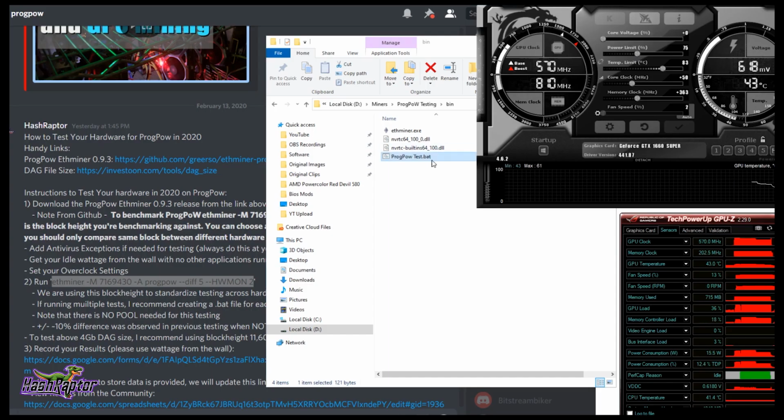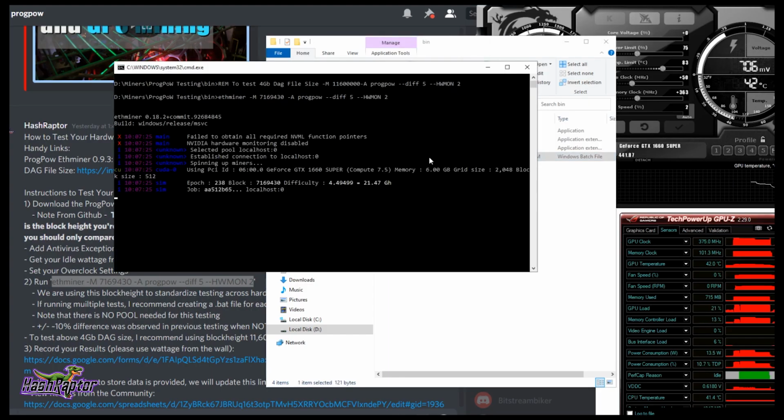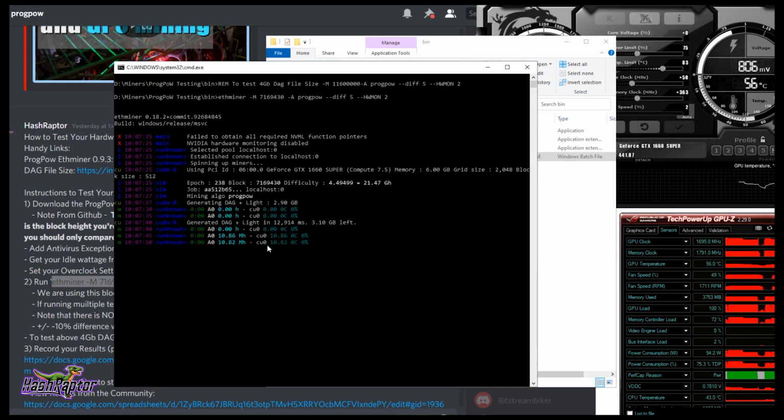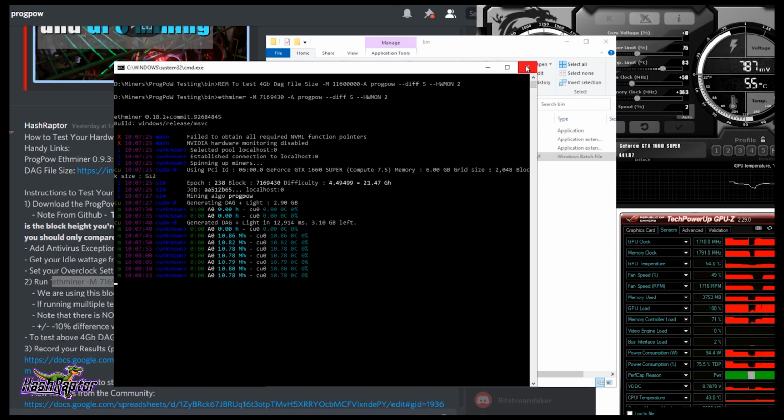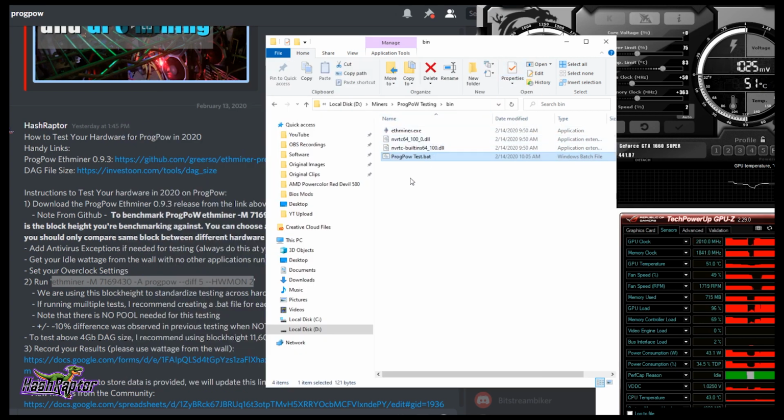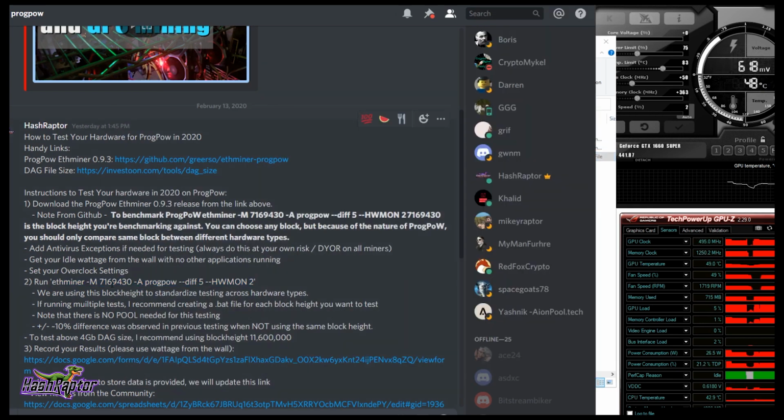And then just run it again. If this was the scenario I wanted to test with, I would just grab one of these numbers that looks pretty accurate here within the first little bit of starting my miner, within the first minute of starting my miner. Okay, all right, so now we've tested this initial criteria that was laid out for us.